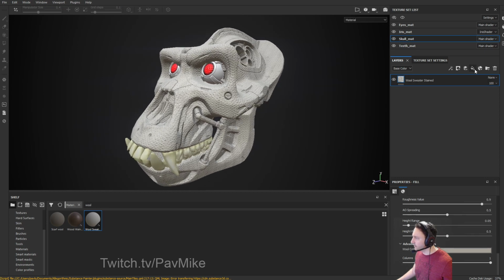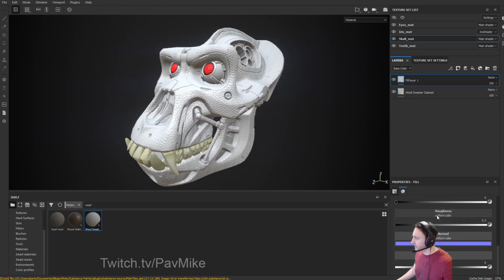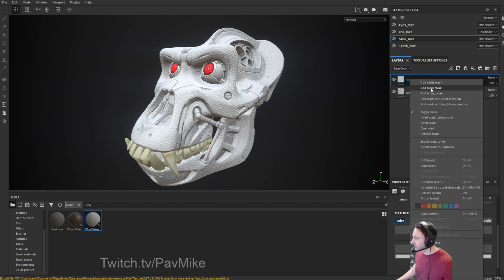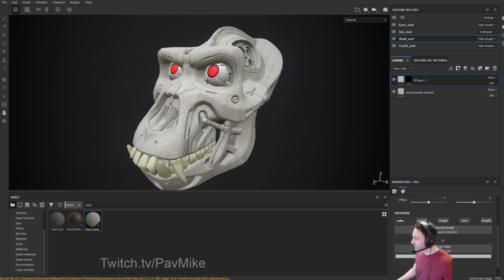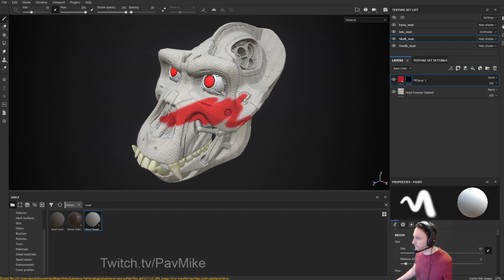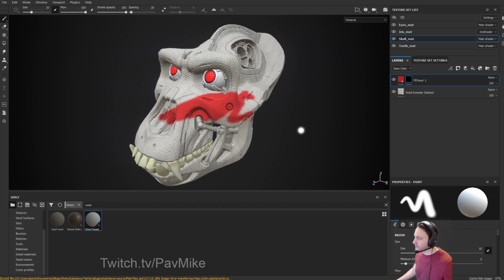to start with, and then on top of this you can add a fill layer or just a, what would that be called? Just a layer. And in this case we just want to change the color information. That's the only channel we have. And then we'll go ahead in here and say add a black mask, and then whatever color we want. Let's say we want to paint it red. Wherever we paint on this mask, it'll go through and just update that color information.